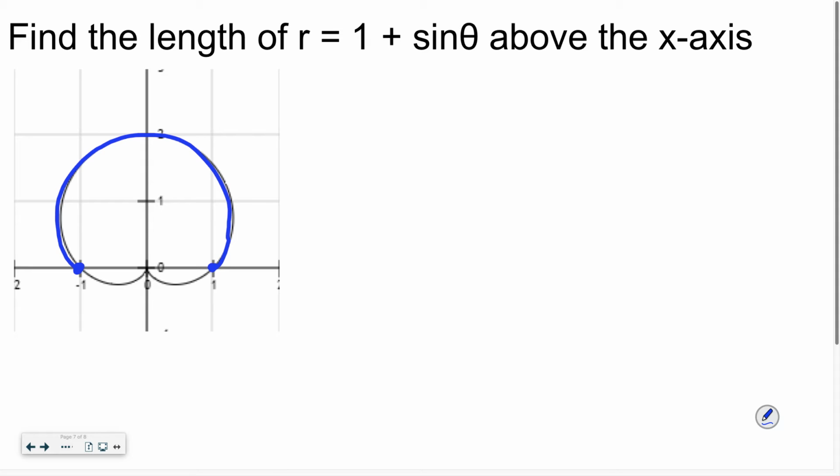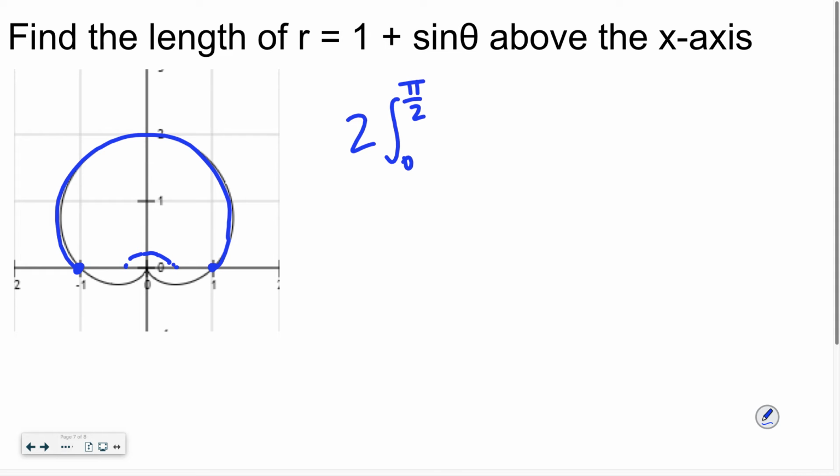Okay, angles maybe? From 1 to -1. Angles? We're in polar. We're going to have to do some math. 0 to pi. Okay, now because I know how this is going to go, I'm going to go ahead and set this up from 0 to pi over 2 and double it. Why is it 0 to pi? Because this is the angle of 0 and this is the angle of pi.